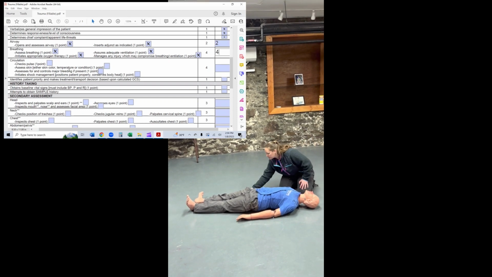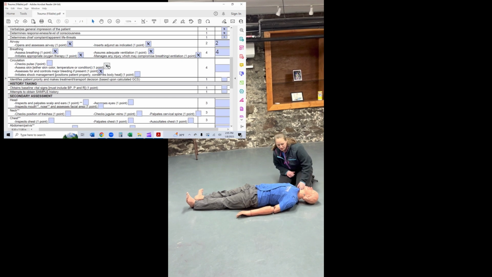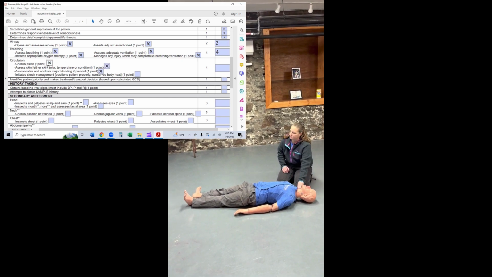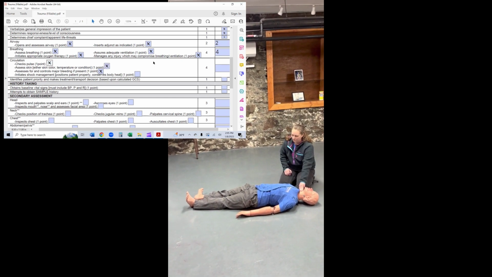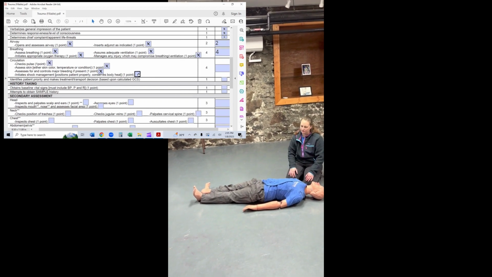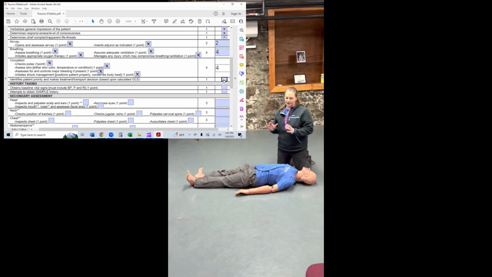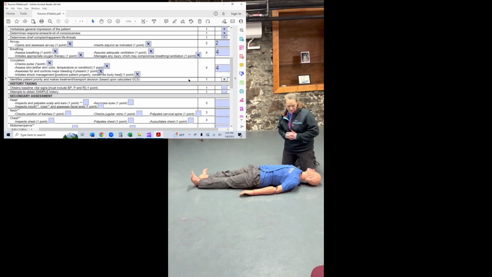What is his skin condition? Cool, clammy, and pale. Okay, and what is his actual pulse rate when I check it? 100. Okay, I'm gonna go ahead and cover him with a blanket to treat him for shock and keep him warm. And I would like to transport this patient as rapidly as possible, but I have to get through my head to toe assessment first.